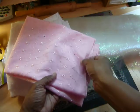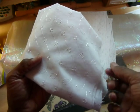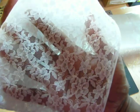And then I purchased 2 eyelets, one in pink, and they just have like an embroidery design on it. Really simple, but you know, when you're making flowers, simple is just beautiful. And then this white, kind of the same pattern as the pink. So 1/4 yard of each. And then I found this beautiful lacy pattern here. You can see my hand through this, really pretty.